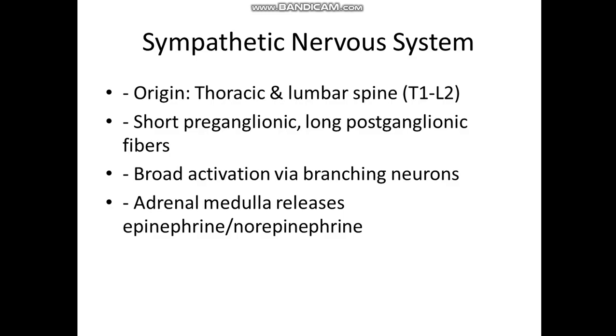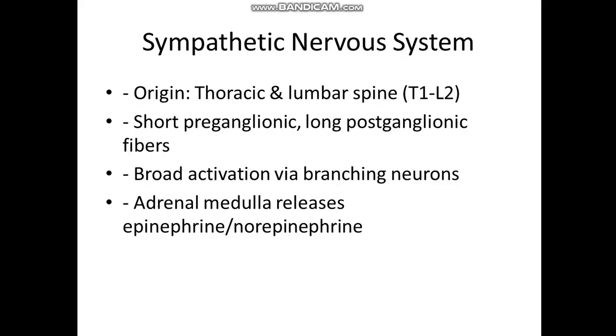Next we have the sympathetic nervous system. The sympathetic nervous system is very simple. There are two regions from which it originates. Number one is the thoracic region and number two is the lumbar region. The thoracic region is the region of the thoracic cavity, or you can say the chest cavity, while the lumbar spine is just below the thoracic cavity, making your lower back. So it ranges from vertebra T1 to vertebra L2.